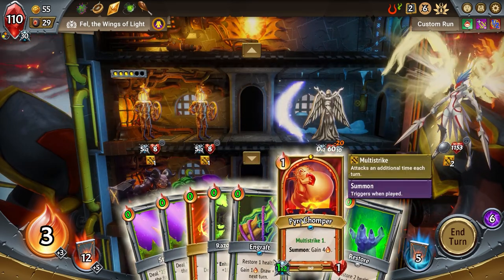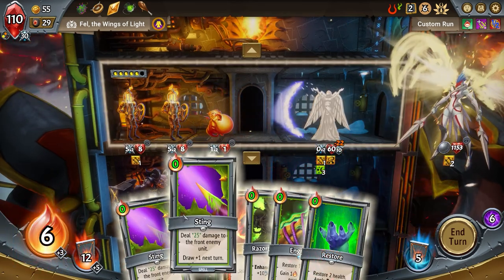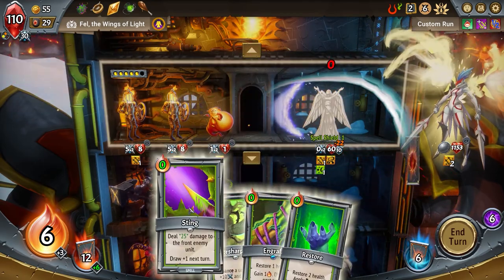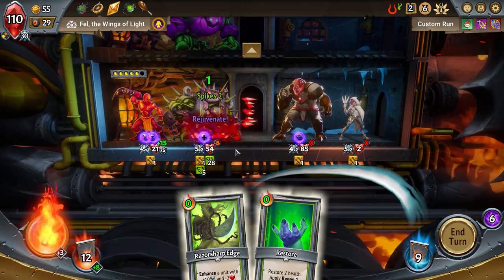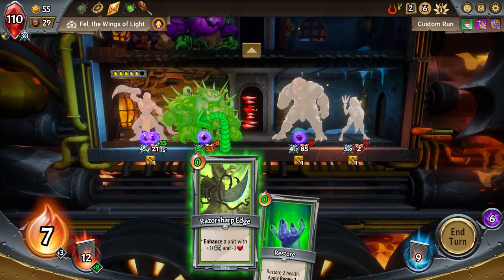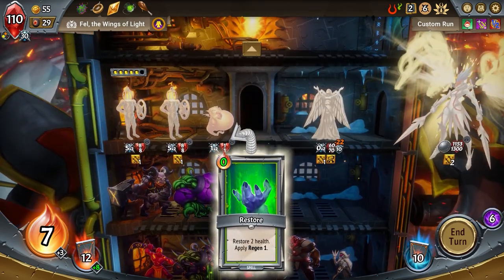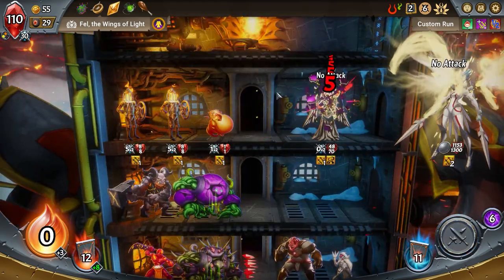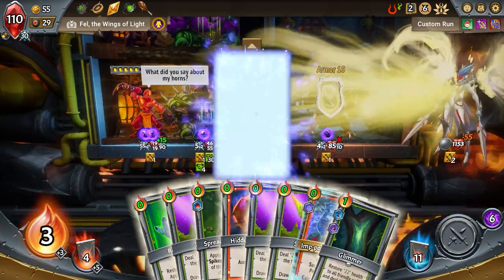See, multi-strike, gain one. Just throw them here. There's no reason for that, really. Just throw it up there. We'll heal this guy. We're gonna throw this on this guy too. This guy, nice. And then regen. Yeah, this guy. There you go. Can't forget the middle guy. Poor guy sitting there on like low health.